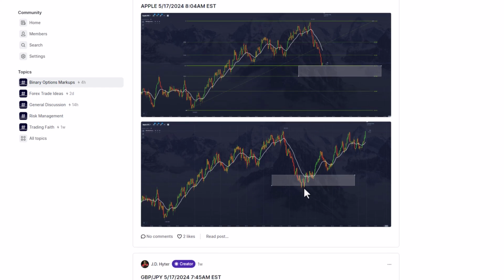So what you do is these markups help you to see the direction, help you to see the most probable direction that we're going to go in, because we understand some market basics. We understand the market cycle. We understand that the market moves in twos. We understand the 50% retracement zones for Fibonacci, and we understand price action.